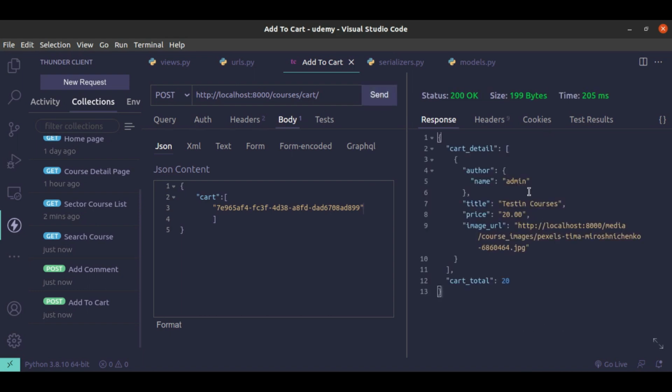Okay, so you see, make the request, we get the cat details, then we get to the cat total, which is the price of the total cat. But the single cost over here, it just costs $20 or whatever currency it is in. Okay, so now we have that functionality working perfectly. All right, so we are done with the adding to cart. The next thing that I want us to work on is having access to the course study. So if somebody has purchased a particular course, they should be able to watch it. Okay, so that's what you are going to do next.